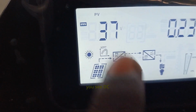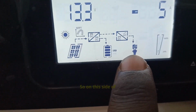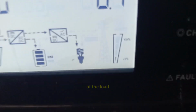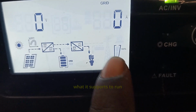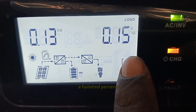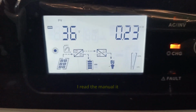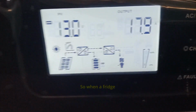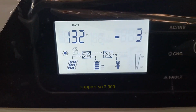From the MPPT, you see, DC is entering, then the DC is being converted to AC, and our load. On this side of the inverter, you can see it's showing the percentage of the load. We have just touched 25% of what it supports to run. We haven't reached 100% or overload, so it has the capability to run more appliances. I read the manual, it has a surge power of around 2000 watts. So when a fridge is starting, or anything that consumes a lot of power at the initial start, it can support. 2000 watts surge power, that's okay.